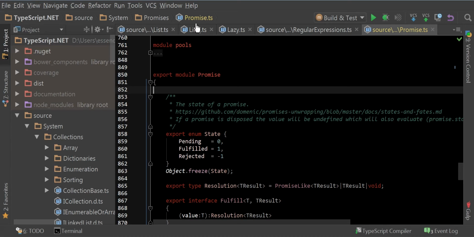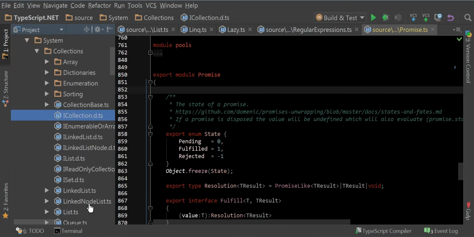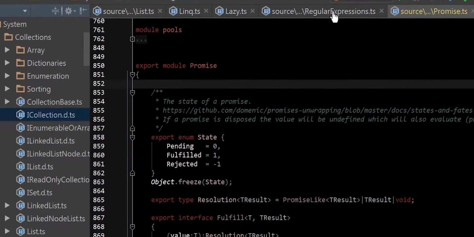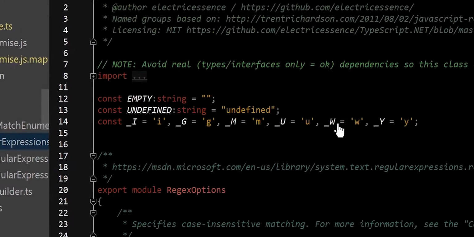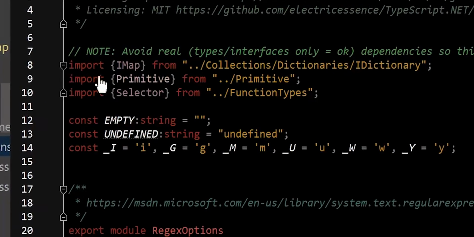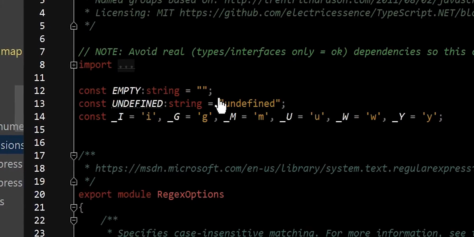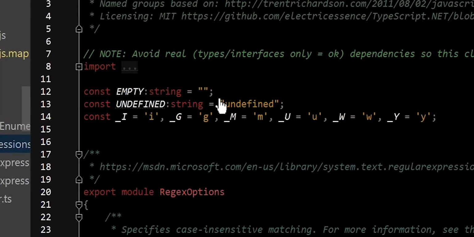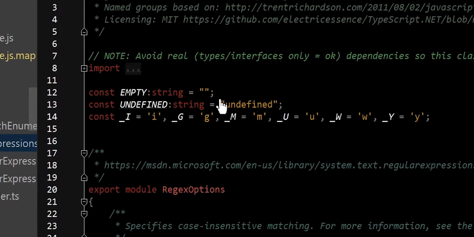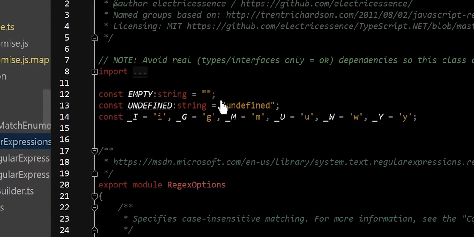When I use any one of these different classes, it may have zero dependencies. I believe regular expressions is one of those, where these are all interfaces. It doesn't actually load any other dependencies. So if I wanted my own personal regular expression class, I wouldn't end up loading the entire library, because even pieces of the library are quite massive.